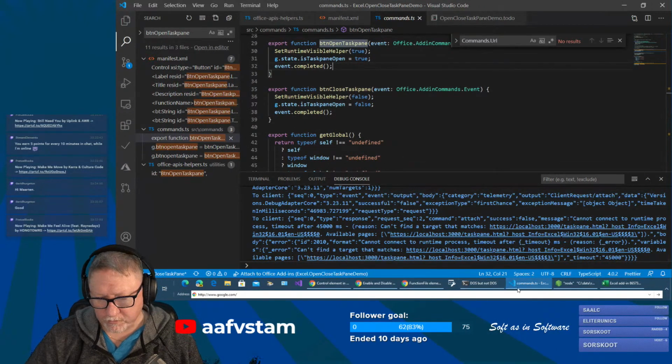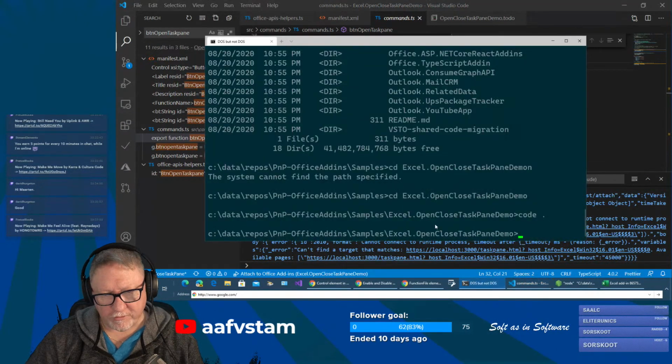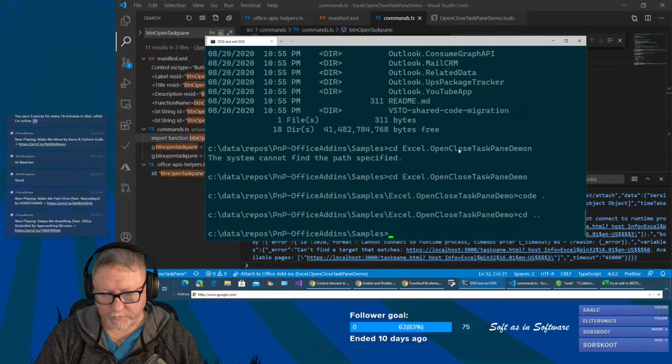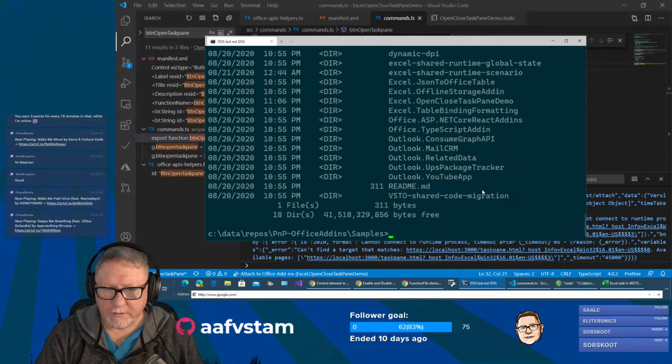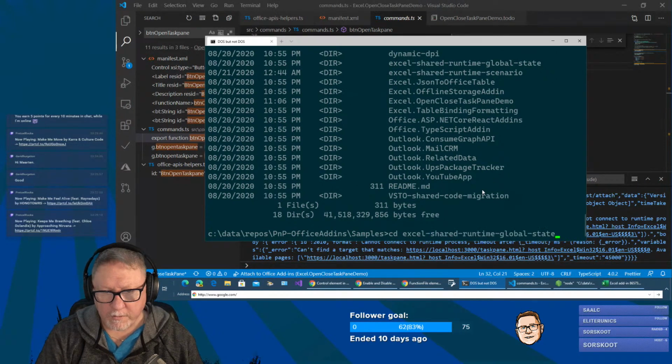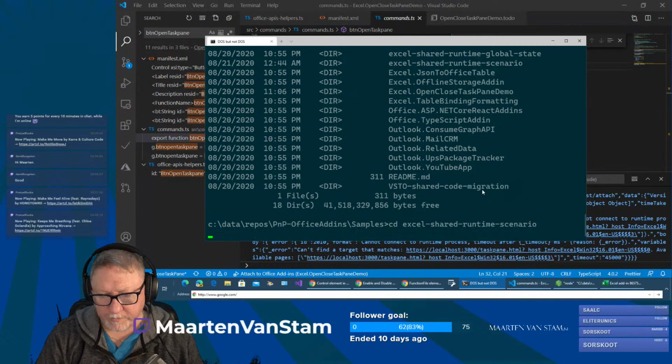And also go to the original application. The shared runtime scenario one. Shared runtime, this one.